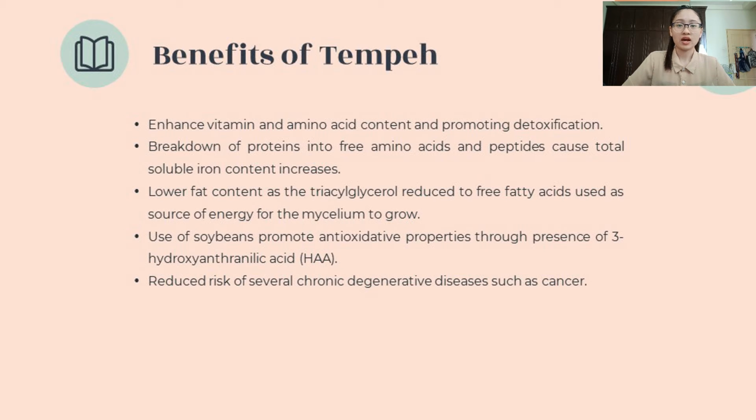Apart from that, tempeh has lower fat content as the triacylglycerol is reduced to free fatty acids used as a source of energy for the mycelium to grow. And the use of soybeans promotes the antioxidative properties through the presence of 3-hydroxyanthranilic acid (HAA). Lastly, it is also believed to reduce the risk of several chronic degenerative diseases such as cancer.